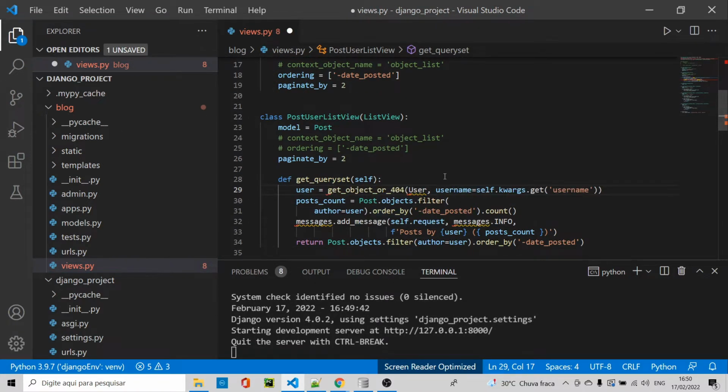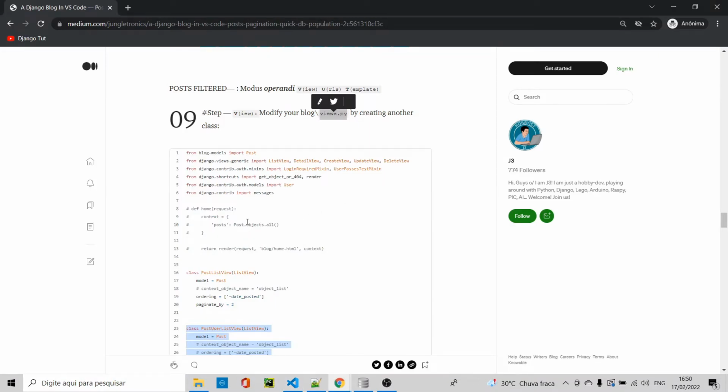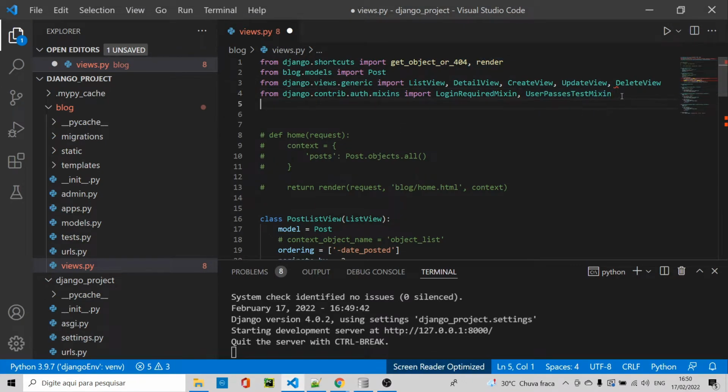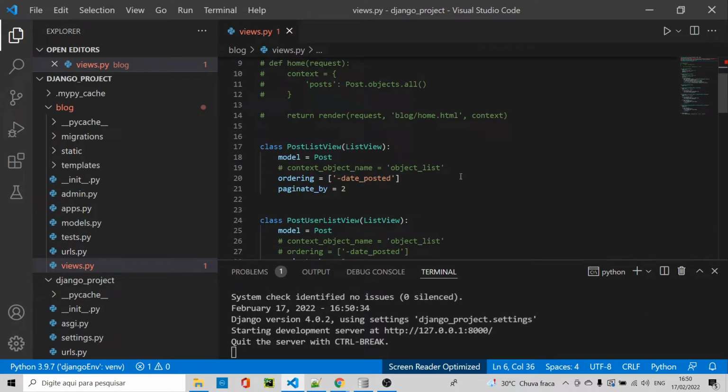Let's hit enter, and there you have it. Now we have to import these two objects here. Control C, and let's paste it right here, save it, and now hope for the best.